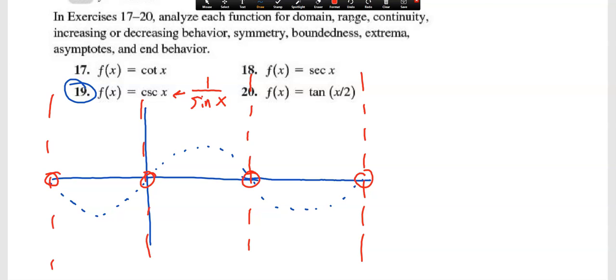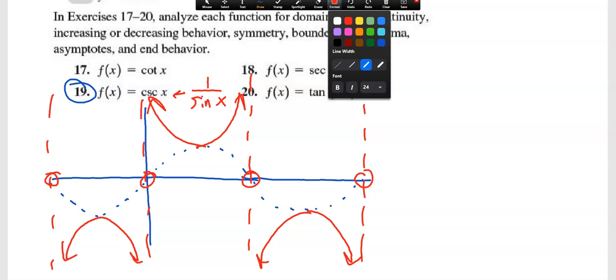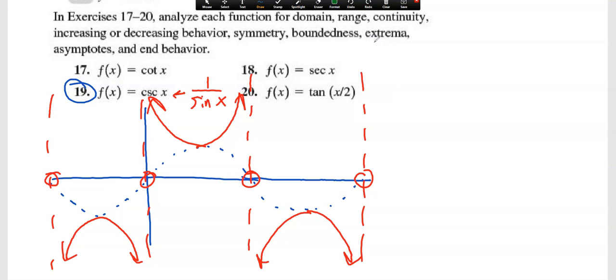Once you know your asymptotes, then you can do those fake parabola things in between. Just don't cross the asymptotes. Can you tell me where those asymptotes are? I mean, obviously 0 is one of them, but can you tell me where any of the other ones are?